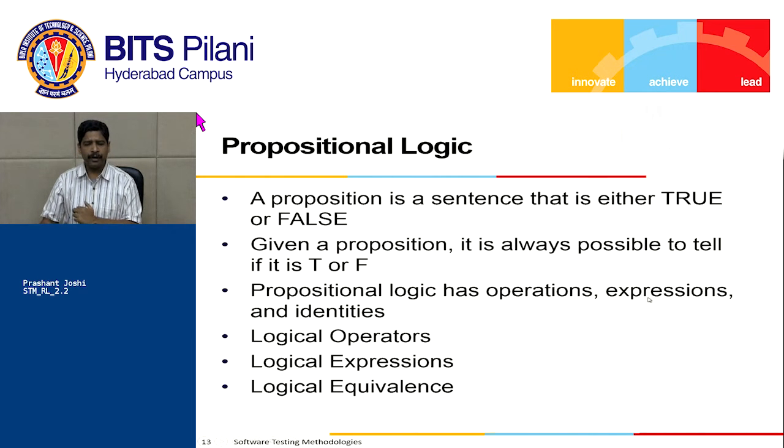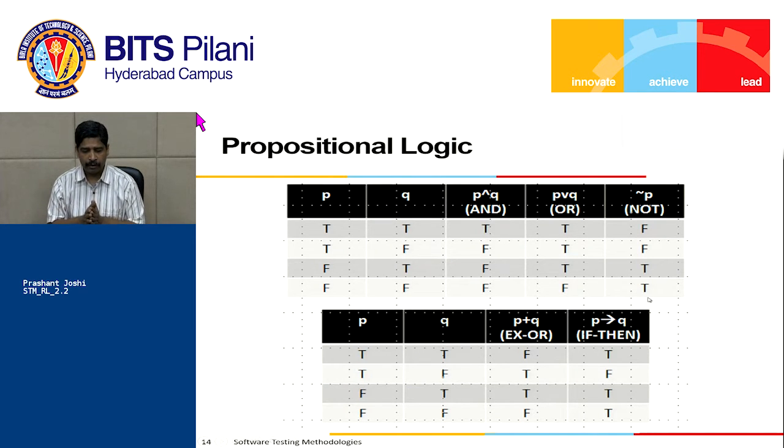So what do we have here? A very simple table of propositional logic where we have got the basic and, or, and not. We have the XOR, and then there is this implies, if then. And the if then always provides a very challenging piece for each of the engineers to think about.